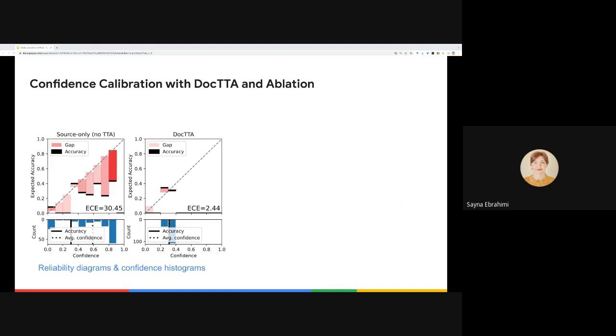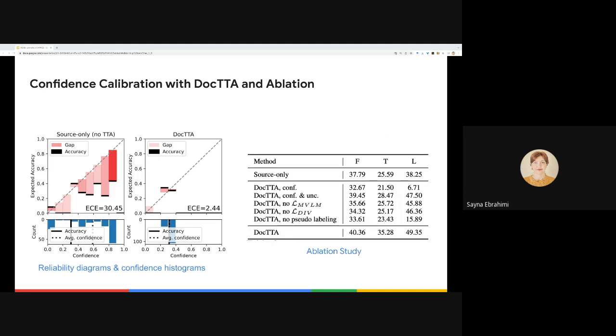We also did an ablation where we compared the impact of different components of our method on the DocVQA benchmark. We can see that the pseudo-labeling selection mechanism plays a very important role, and using the confidence score to accept or reject pseudo-labels resulted in the poorest performance, much below the source-only score and even worse than not using pseudo-labeling.